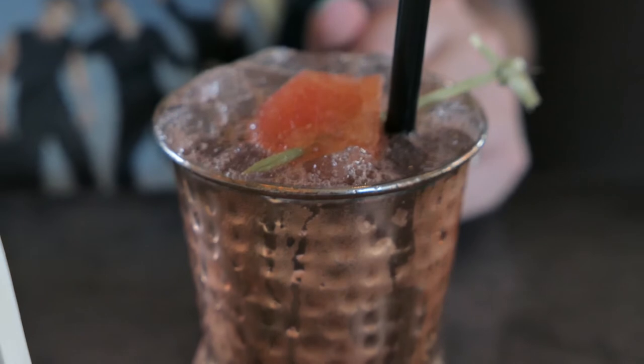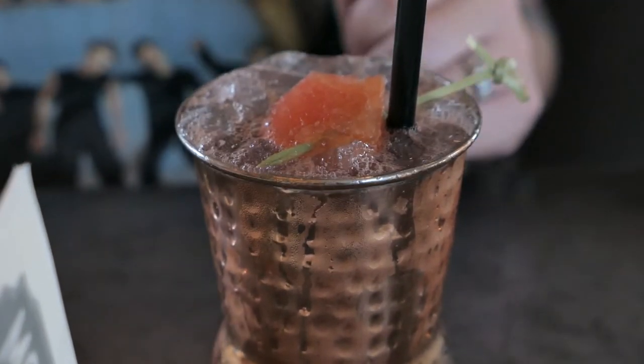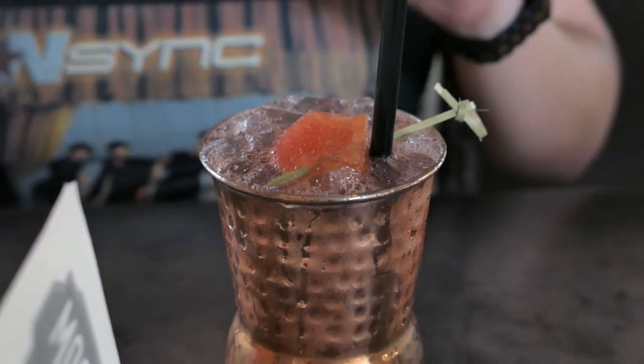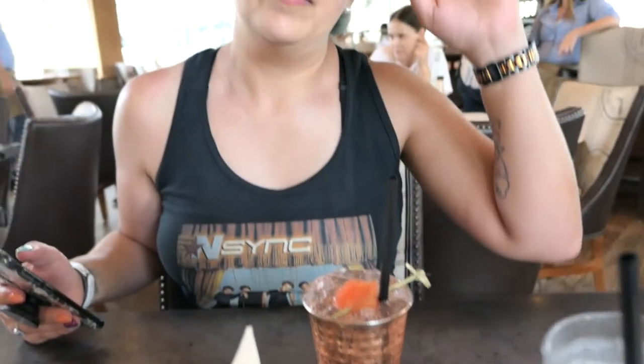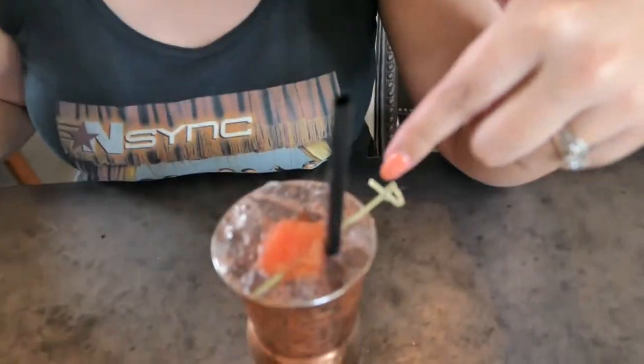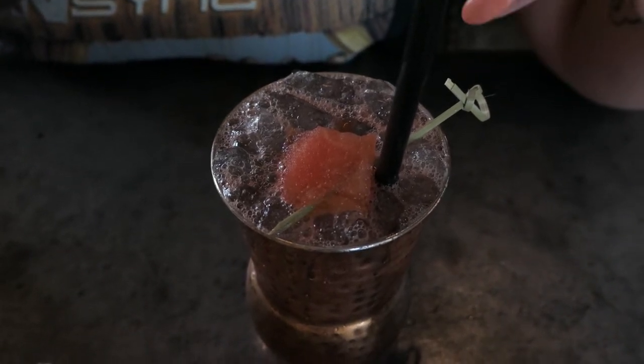Well, looky here, we got some drinks. Because this place has a moonshine bar in it, you got to get a moonshine drink. Jessica got the moonshine mash. It's watermelon infused moonshine with watermelon and lime. It's supposed to have simple syrup, but I did not get simple syrup. And then it's topped with soda water.